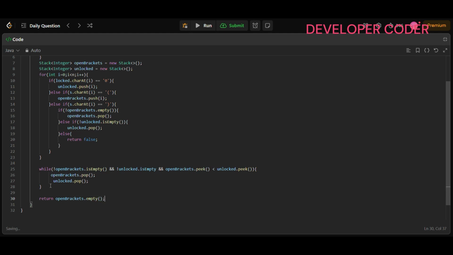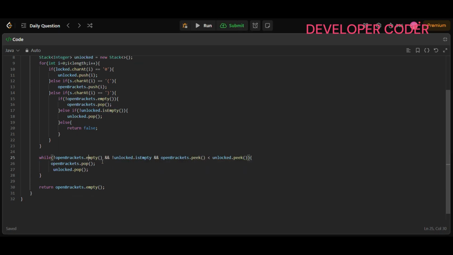Let's run it and see if the code has issues. Open brackets dot empty, unlocked dot empty, and here also it should be empty. Now let's run it.